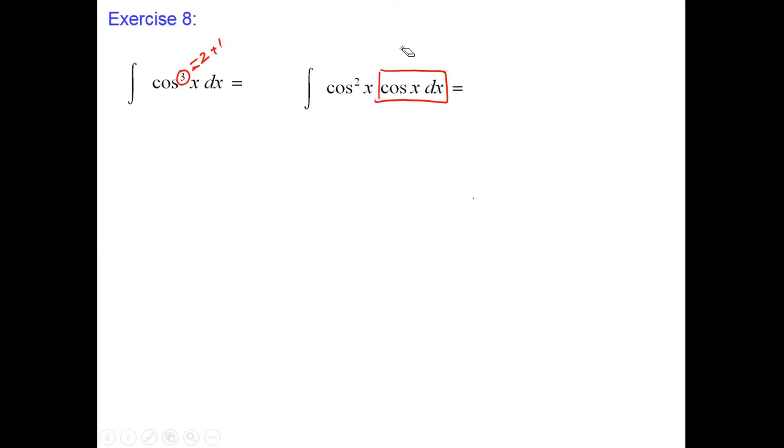Actually, I'm not asking you a question, I feel bad. Can you tell me what will be the next step? Who can tell me what I have to do with the rest of the integrand? Since I have cosine here, what do I need? What trigonometric function shall I see here? Who can tell me? I hope you are still there. I see your names.